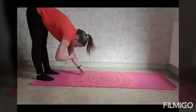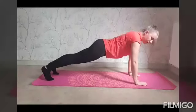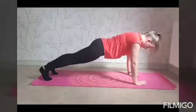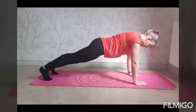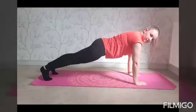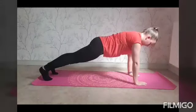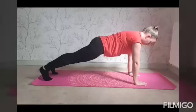Keeping the legs straight, walking the hands forward, coming out into plank. Remember, if you need to come onto your elbows, that's fine, so if you have wrist problems, do that. Then looking for the nice straight line, shoulders, hips to the heels. Tucking the tailbone under, look in front of the fingers, and breathe.